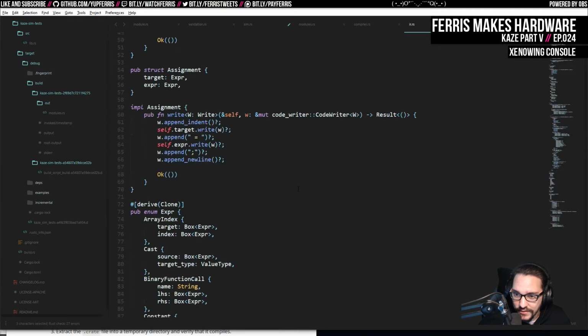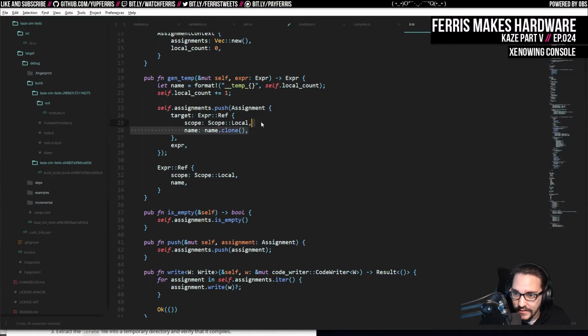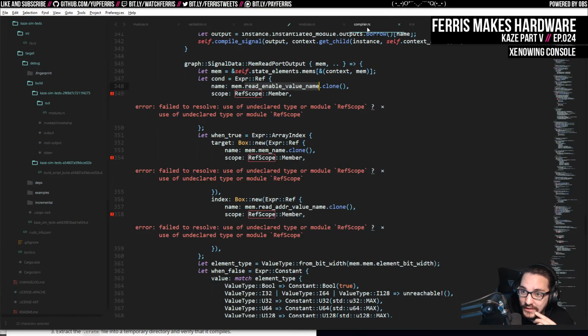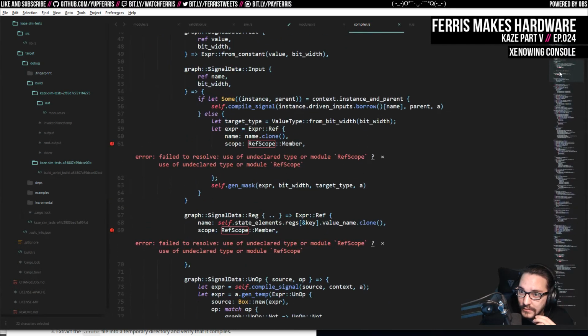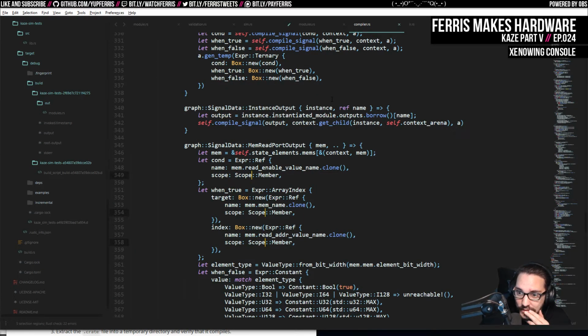Actually, what do I do first on these refs? Name and then scope. Yeah, then let's maintain that here. I think this, yeah. Maybe it's not that bad that we have these. Oh, yeah, this is an easy change because we just go through all the ref scope ones and we do scope.